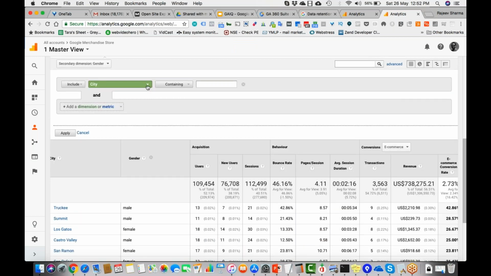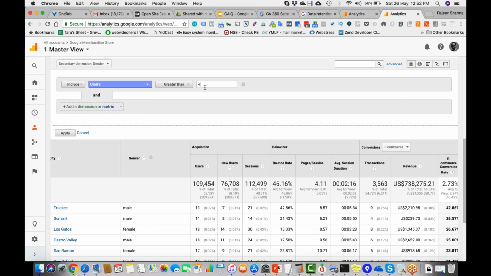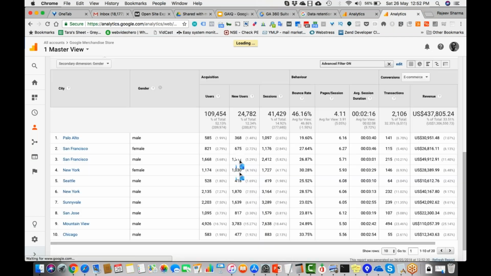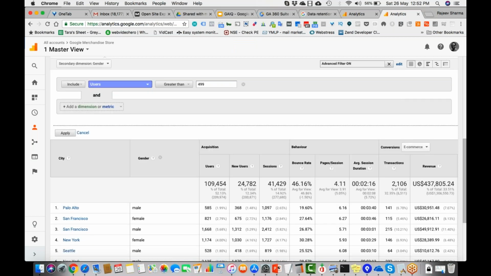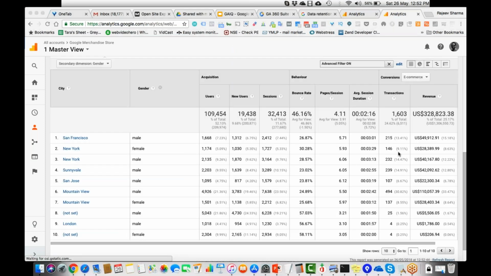We are saying where number of users greater than 499, means 500 plus, then it makes sense to us. Yeah, we can see this. There are many actually. And if I say greater than 999, see, at any point of time, if you find this difficult, feel free to say repeat the process, and I'll do that happily. So there are 10 records.